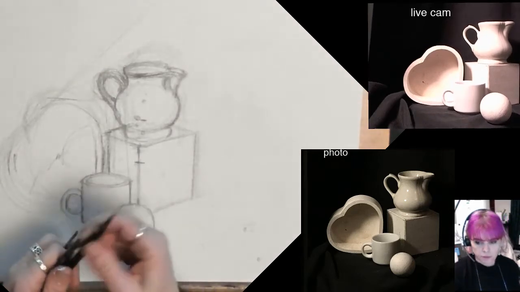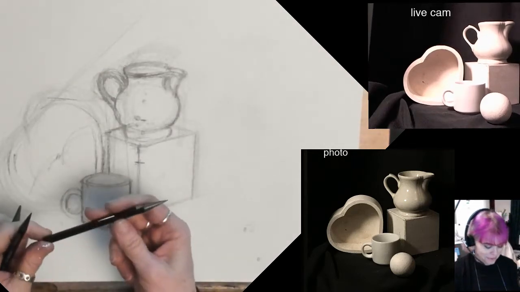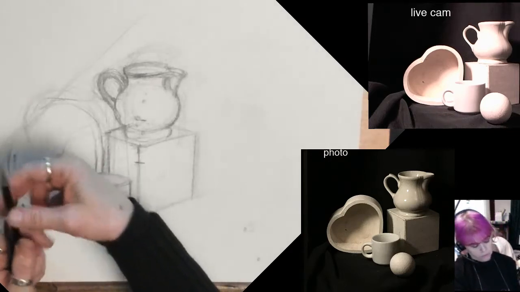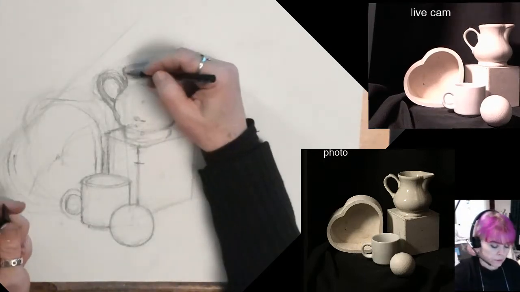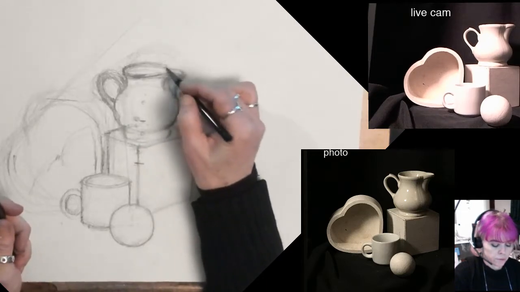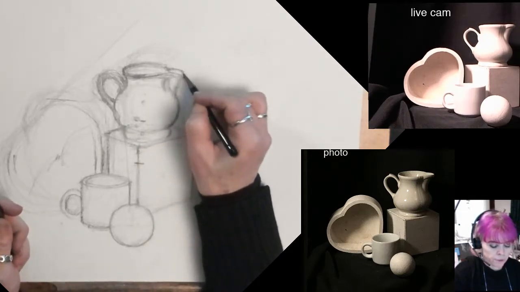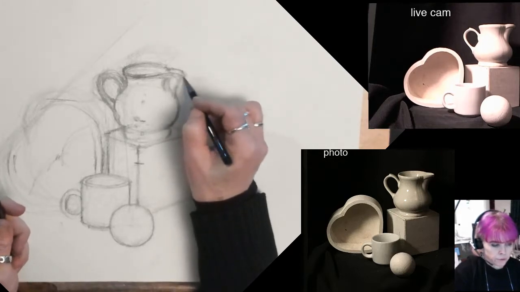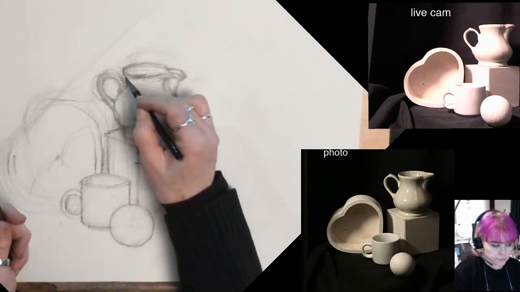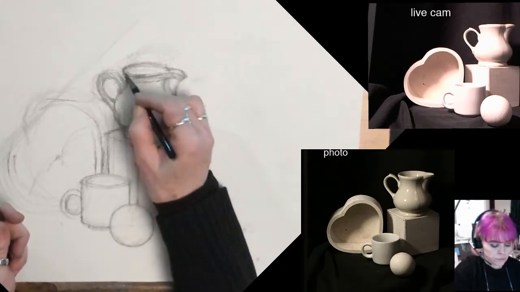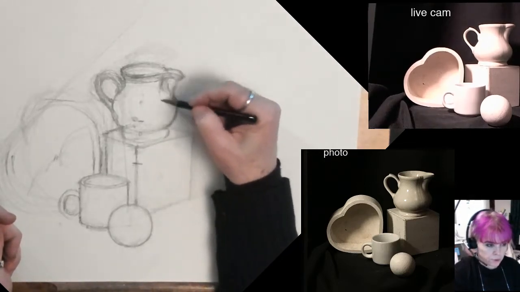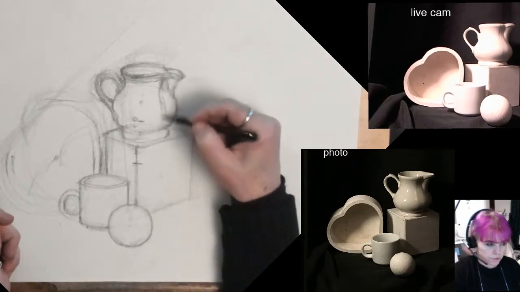So I feel like I need to move to a 6B from my 4B. You want to make sure you don't press the paper too hard, because if you do that, you will damage the paper and leave marks that you can never erase. So if you're looking for perfection, damaging the paper is not going to give you that kind of perfection. So from here on out, you can just really look for lines that reinforce your proportions or that you can measure your proportions off of.